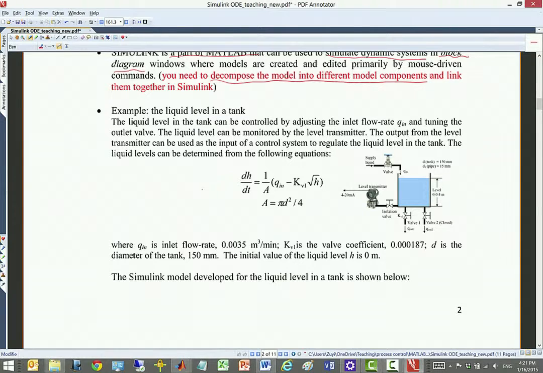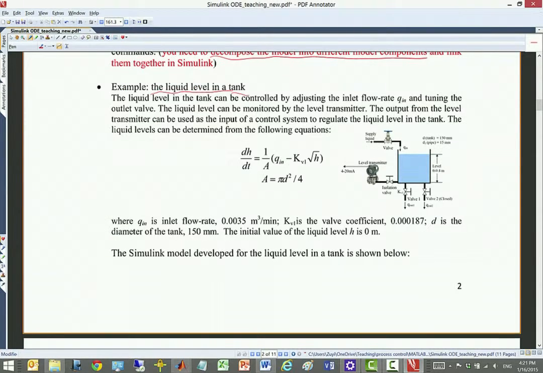So here I give you a very simple example and an introduction to Simulink, and after that I will work with you to use Simulink to solve a two-equation ODE model. This is the homework problem, right? I will not give you a solution today, but I will show you how to solve the problem.